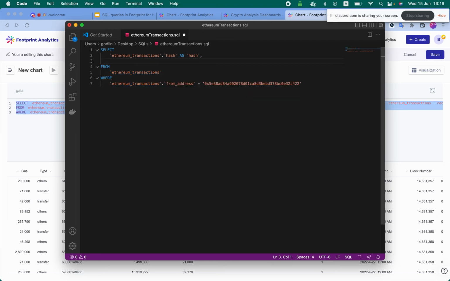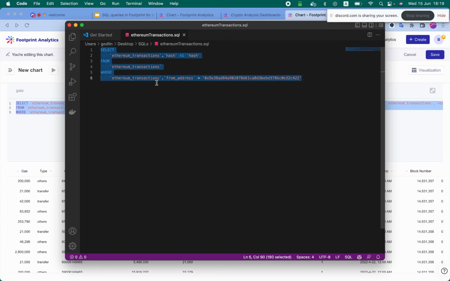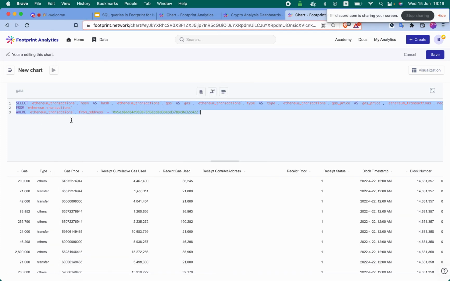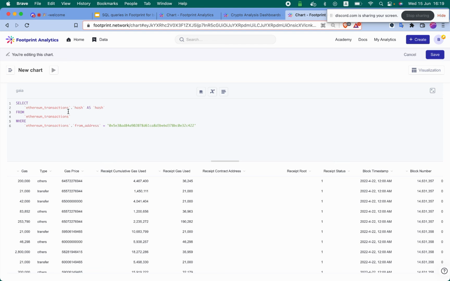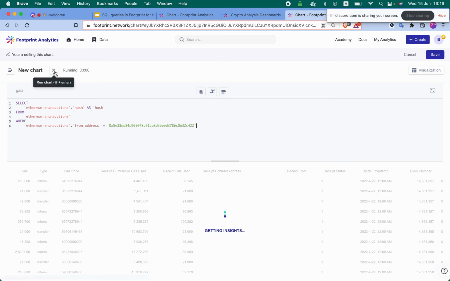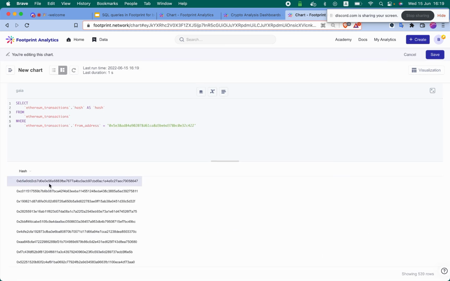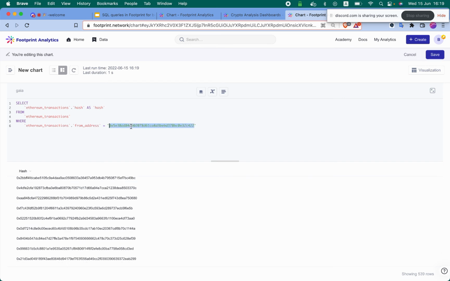So I leave everything apart from hash, then I copy it and paste it to the input field here. If I run this query, I will receive only the hashes of transactions executed by this particular user. So that's basically it. Here are those 3 words, and it's pretty easy.